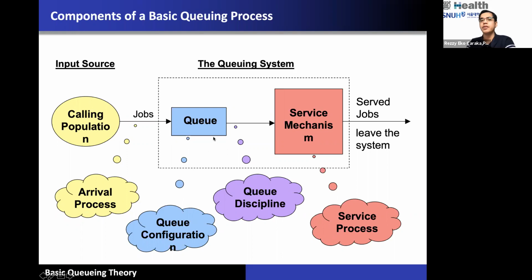That's why, later, if you're talking about queuing theory, it is about the steady state process. So we have to know whether our system in the office or the business is good enough for our customer or our business. So we have to make sure the queuing system is good.